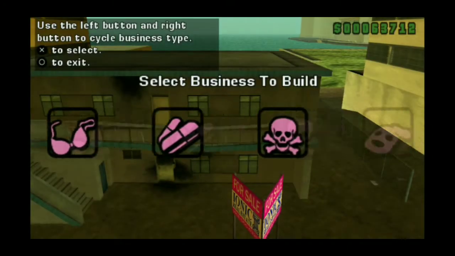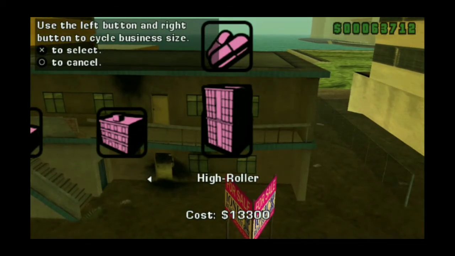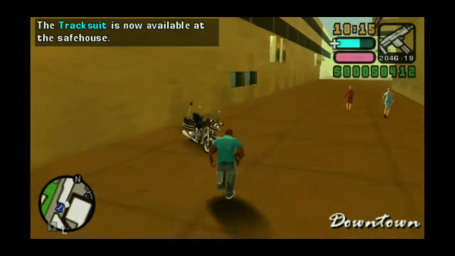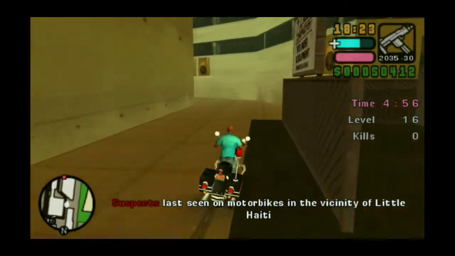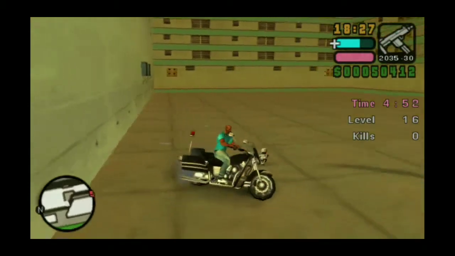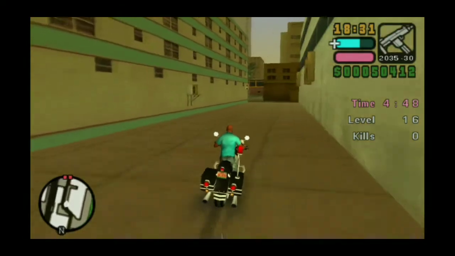Finally, now I can construct drugs. So here is the first drugs Empire site from me. Let's craft that. There we go. And that will unlock the tracksuit outfit because it's high roller. So remember to build a high roller for each business type. Protection racket, repo, prostitution, drug smuggling, and robbery.